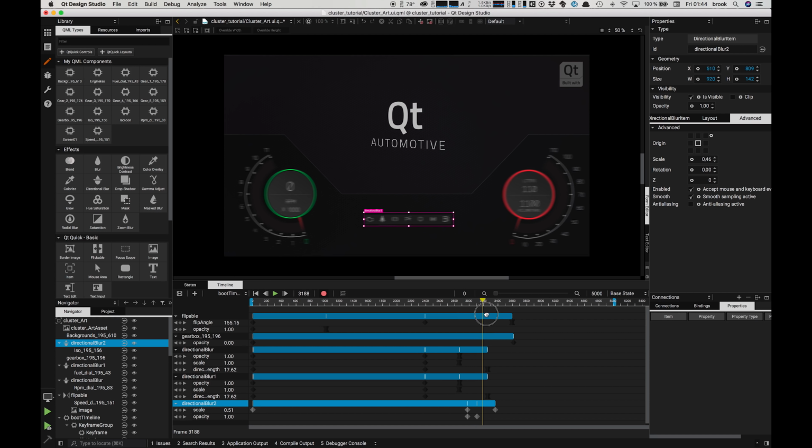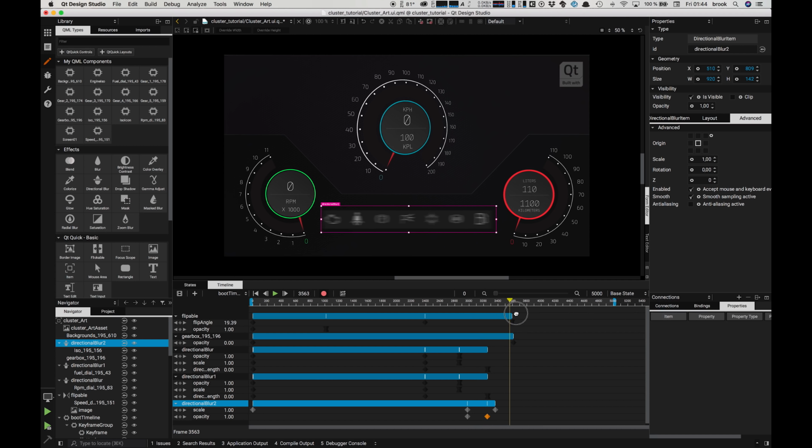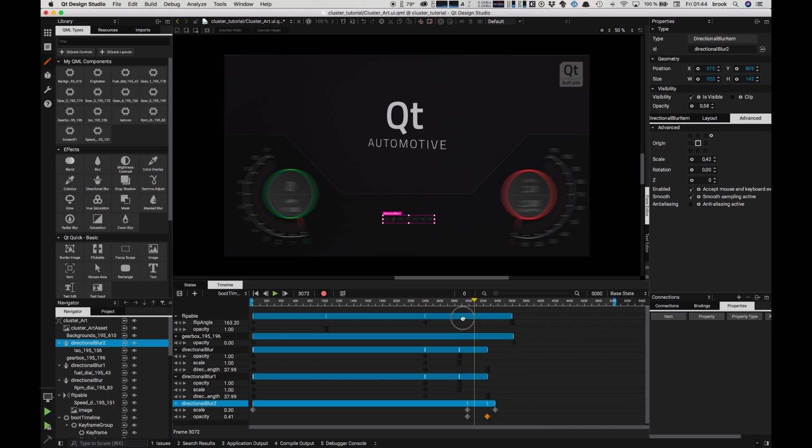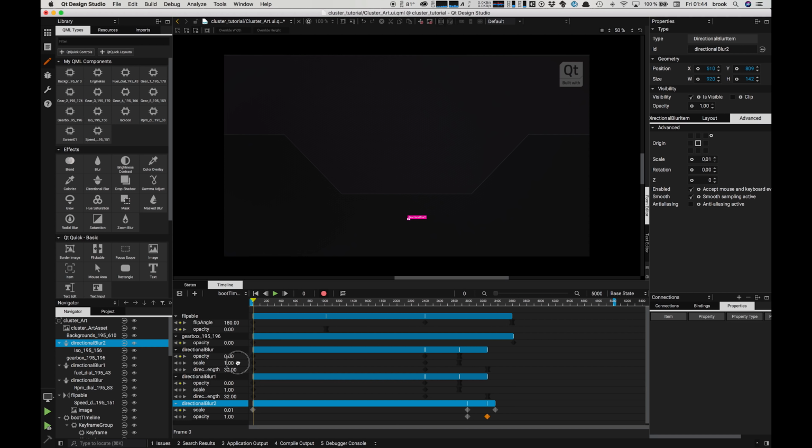And of course, when you're animating, you just want to play around with these values and test it each time until you really have it how you want. But for now, we're not going to worry too much about everything being perfect because we want to be able to finish this video. Let's set another keyframe right at the beginning with a value of 0 so that we know that it's not visible until we want it.